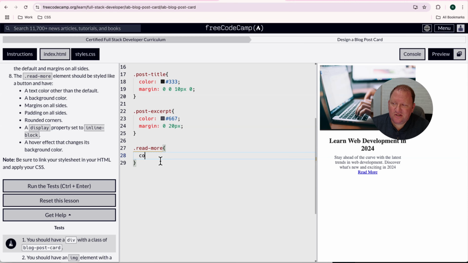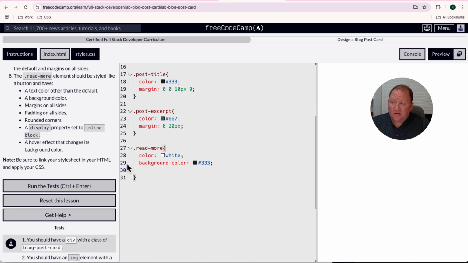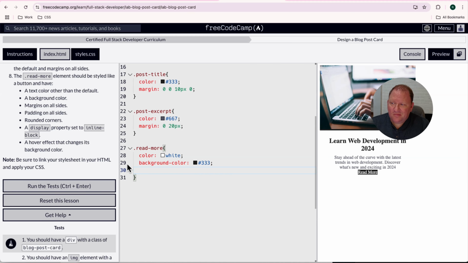So we can change color of the text by just doing this, color. And then we can type in white, okay? Put the semicolon in there. Notice that we can't see it anymore. Let's add a background color. So background color, let's go ahead and change that to the hashtag 333. And that's looking okay so far, but I think we can do a whole lot better. And we can get rid of the underline by attacking the text decoration, and we can set that to none, and that should remove the underline.